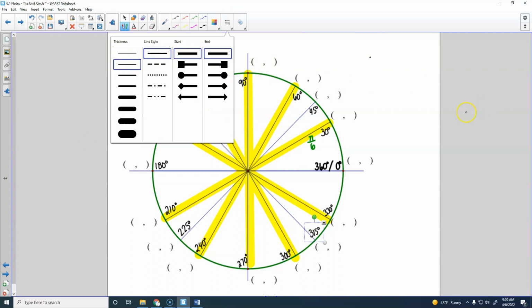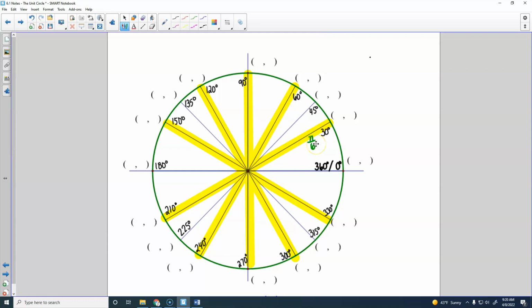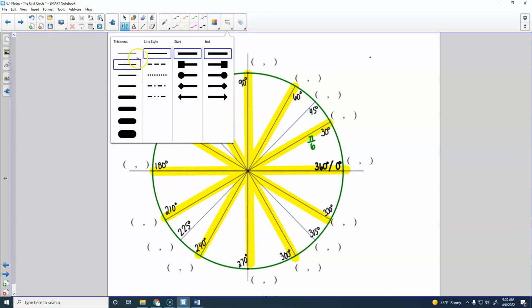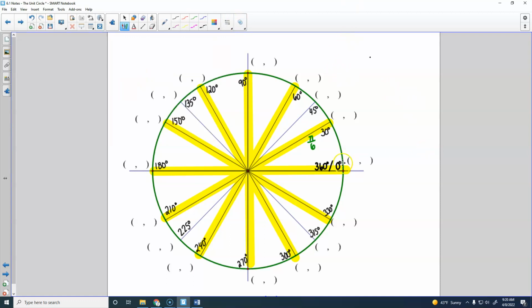Okay, so 30 degrees is equal to pi over 6. So let's do the same thing we just did with the 30, 60, 90, 120, 150, 210. I should have highlighted this one as well. So, if I've got pi over 6, I'm going to skip this little one in between. So right here, I'm going to write everything down, but I'm going to come back and reduce some of these because some of these will reduce.